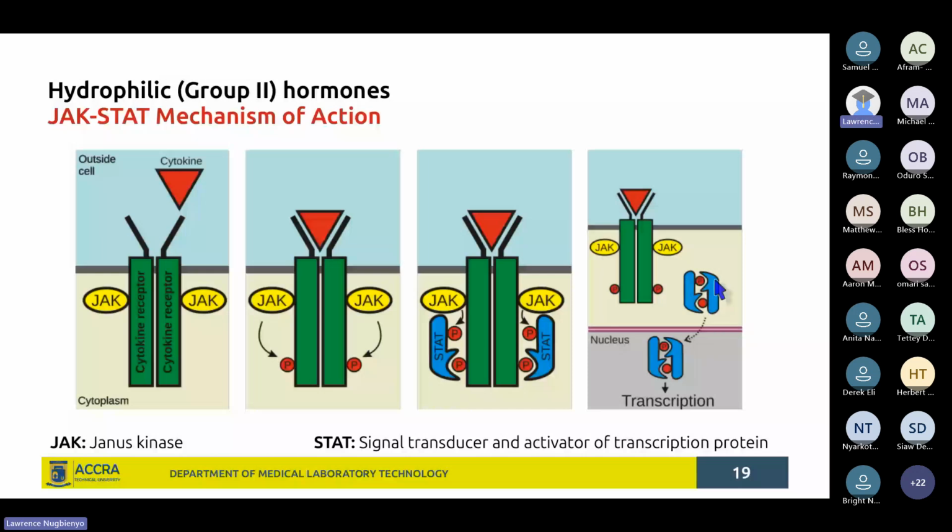So the first messenger is the cytokine that binds to the receptor on the cell surface. And you're having now a second messenger, a dimer, the STAT dimer, which now passes through the nuclear membrane into the nucleus and induces transcription of a specific protein. And of course, that transcription will continue. Transcription of a specific gene that will then result into messenger RNA that will get translated into specific protein to carry out a specific reaction.